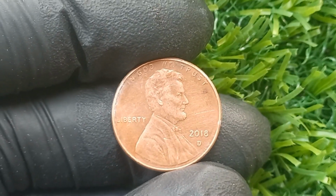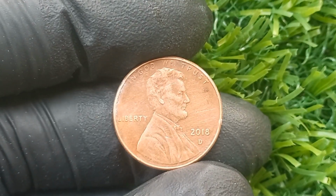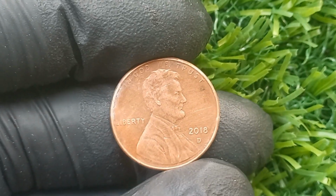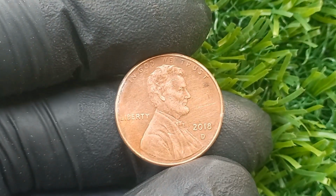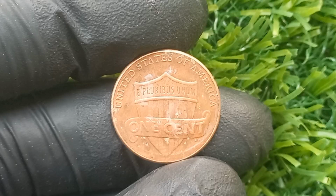They told you pennies aren't worth your time. That they're just copper-coated coins sitting forgotten in your kitchen drawer. But what if I told you that a single penny, a 2018 D Memorial Lincoln penny, could make you wealthier than most Americans in a single day? Yes, 1 penny, just like the one in your pocket. And its current market value is $584,000.